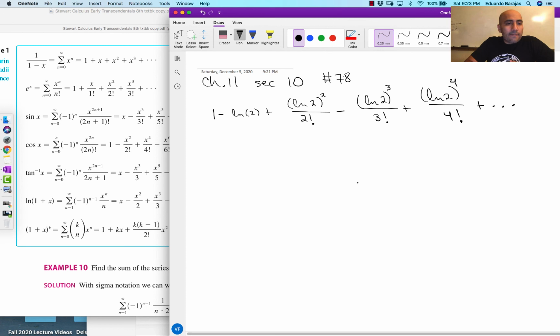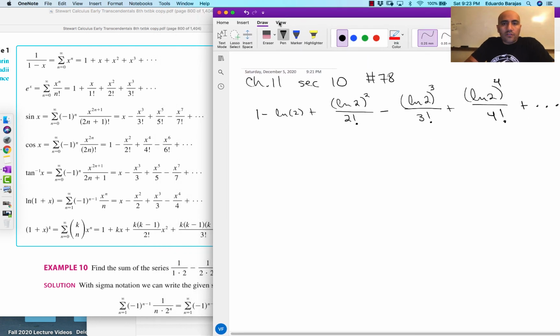As I look at this, which one does it look like, or come close to? It doesn't have anything to do with this one, because this one doesn't have factorials. It's definitely not this one, because this one only has the odd factorials, and this one has all the factorials. Can't be this one, because this one has all the even factorials. So it's not sine, it's not cosine, and I have all the factorials. It's not tan inverse, because tan inverse doesn't have factorials. It's not ln. And it's definitely not the binomial, because the binomial is very unique. It has this multiplication of k minus 1, so it has a k choose n term. So it's not that one. That leaves me just this one as a possible candidate. We have to tweak it and change it a little bit, so it's got to be something to do with this one. Let me copy it down.